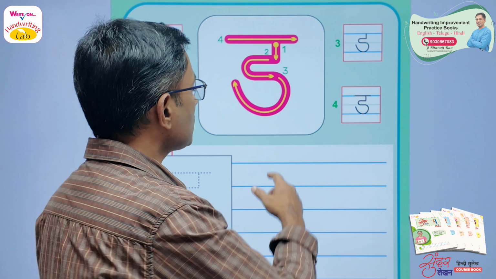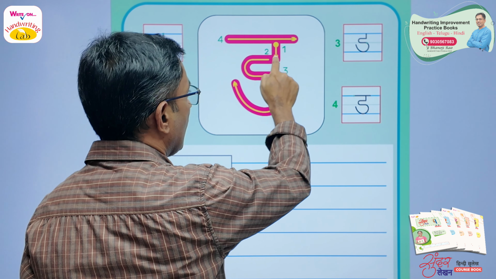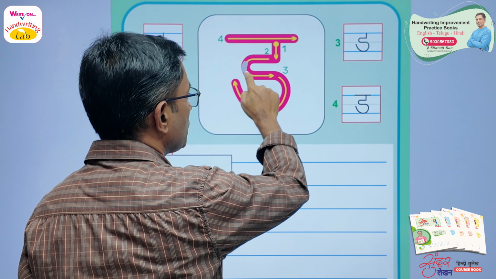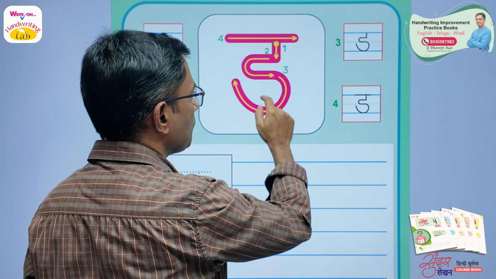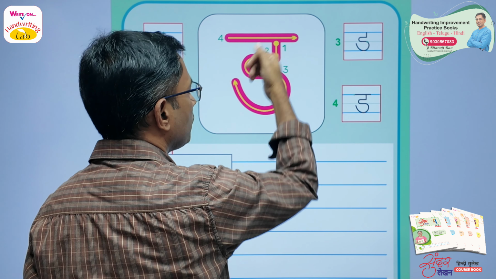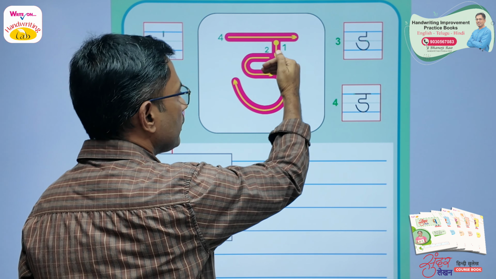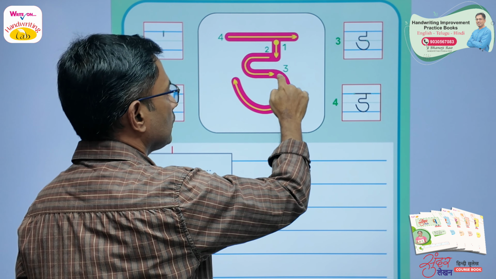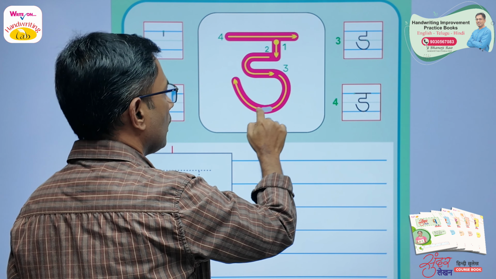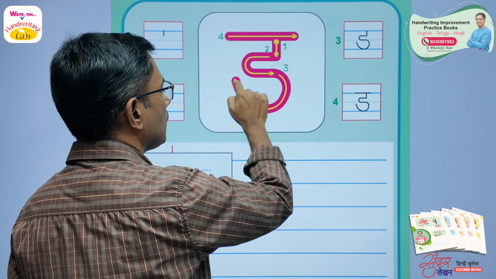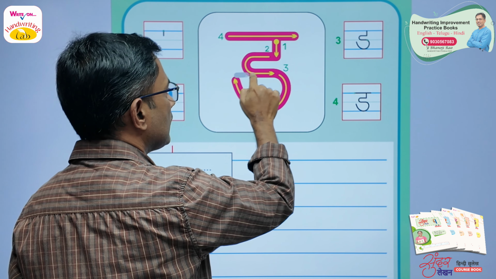Letter da is made in 4 steps. The first step is a small standing line, and second step is a curved shape. The first 2 steps should be made in the upper half of the letter. The third step is a curved shape made in the lower half of the letter. Curved shape, ending going a little upwards, but should not cross the center line.